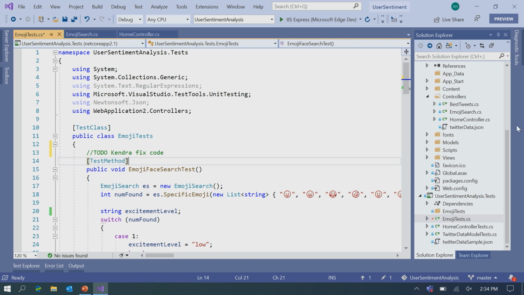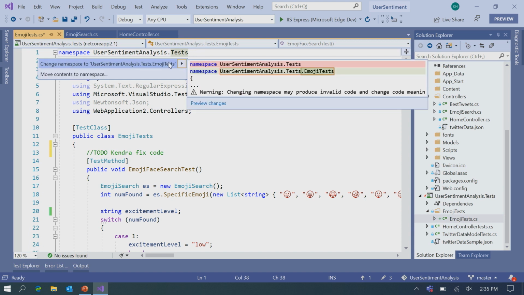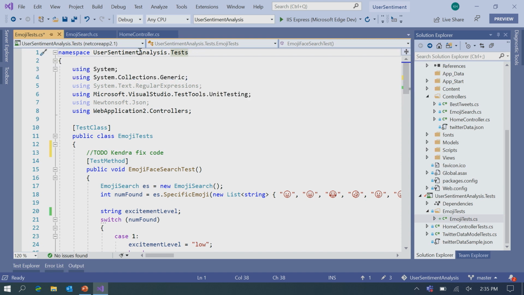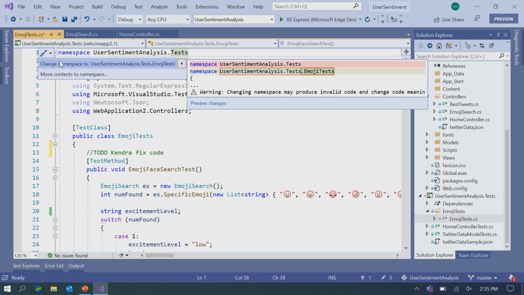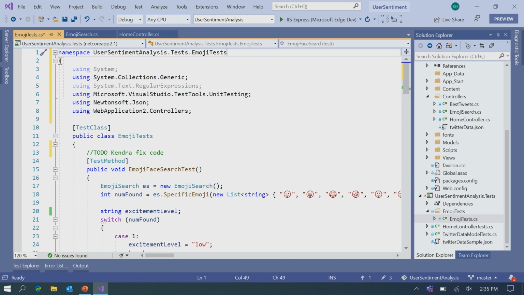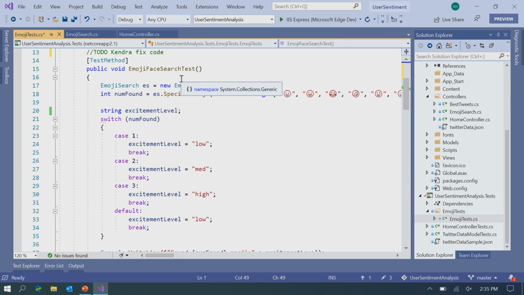Excellent. All right, so let's say I'm re-architecting my solution. I am dragging and dropping files into new folders, all of that. A lot of people want their namespaces to stay in sync with their file structure, so I can do that by placing my cursor in a namespace, hitting Control Dot, or opening this little screwdriver icon to show all of the available quick fixes and refactorings. And I can change my namespace to match my folder structure. So we can read what folder structure you have and suggest the right naming that you want to use. Next one that I'm very excited about.